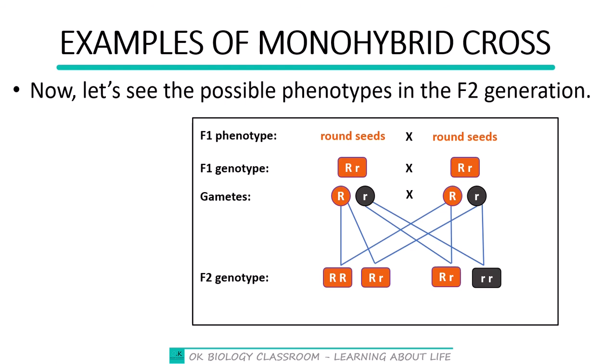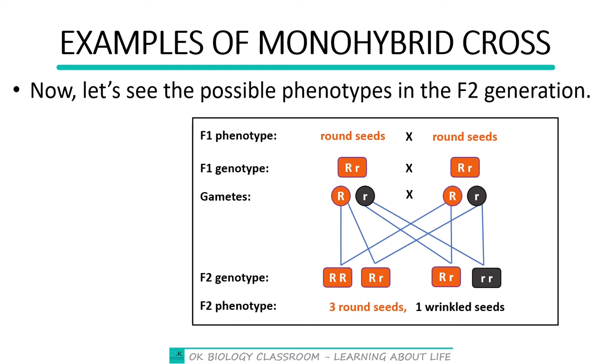Just like the case of the color of flowers, you see we are finding a similar thing in this case. Now we are going to observe that in their phenotype, there will be 3 individuals with round seeds and 1 individual with wrinkled seeds. So what does it mean? Wrinkled seeds disappeared in the F1, but now it has reappeared in the F2 because the F1 are heterozygous, and so they had the alleles for wrinkled seeds hidden in them. So when you cross the F1, those alleles that were hidden would now be combined again.